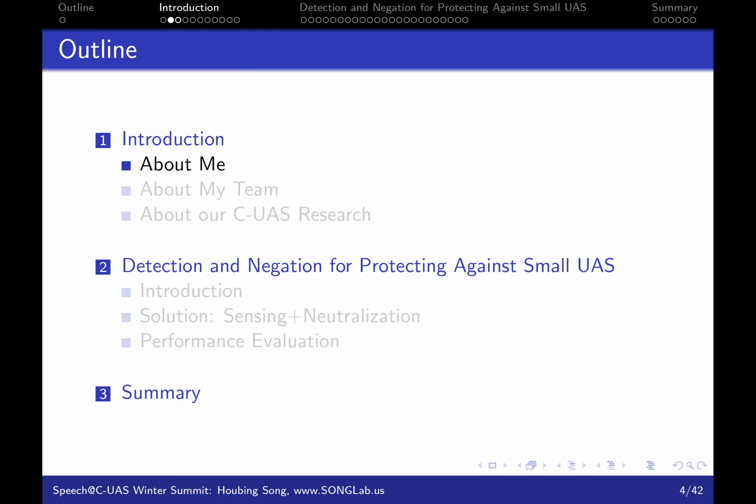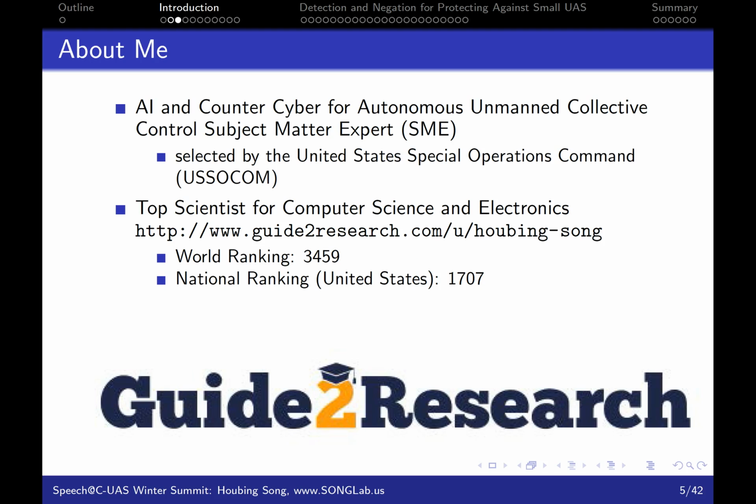So the first part about myself. I'm an AI and counter cyber for autonomous unmanned collective control subject matter expert, SME, selected by the U.S. Special Operations Command. Also, according to the website guide2research.com, I'm on the list of the top scientists for computer science and electronics in the world and in the United States. My ranking here.